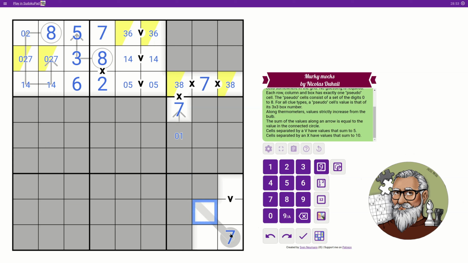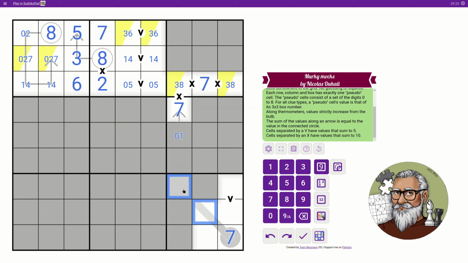Because that's the infamous thermometer. We finally see one. So this is the bulb, which, keep in mind, is not a circle. I mean, I'm being facetious, right? We see the difference. It is a circle, but it's not a circle. Right. So now the digits have to increase along the thermometer, but we can only go up to 8 in normal numbers, right?